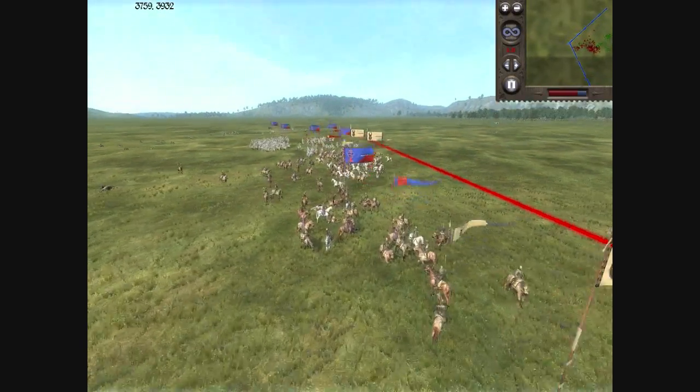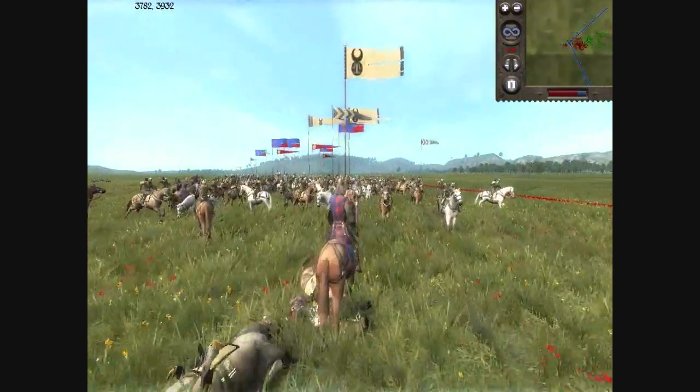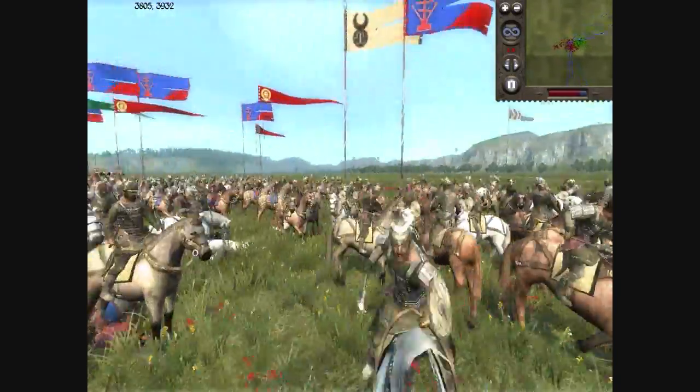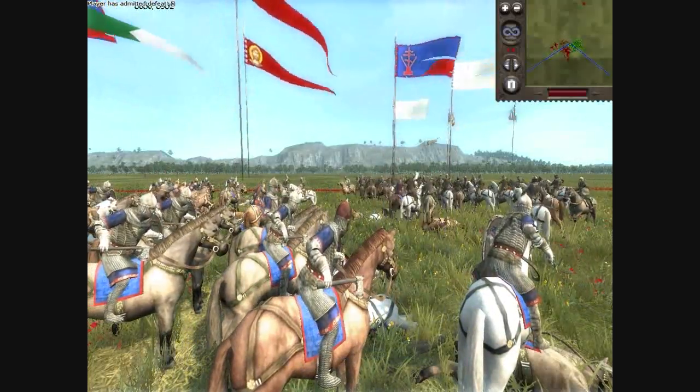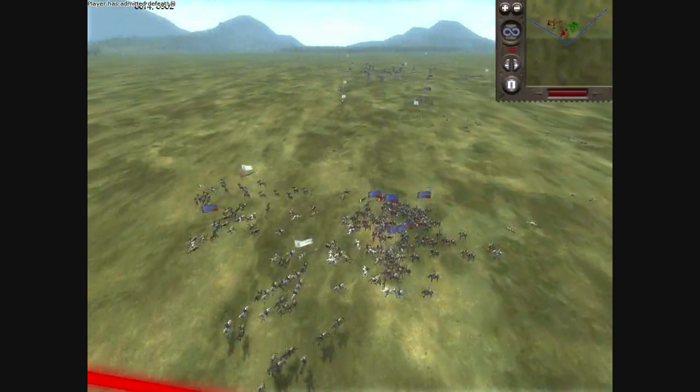And here I switch my boyar sons to their melee weapons so that they can engage these heavy horse archers at close range. And that's my opponent's defeat.